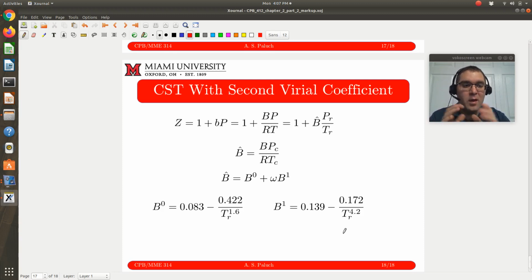I want you to read the chapter. I want you to think about all this, not because we're going to solve problems using the Virial equation in this course or necessarily corresponding states, but when you graduate and you go on and maybe you're a design engineer and you don't have tabulated values for a problem, I want you to be aware of what tools are available to you to solve real problems. At least in chemical engineering, cubic equations of state are indispensable for the design of chemical plants.